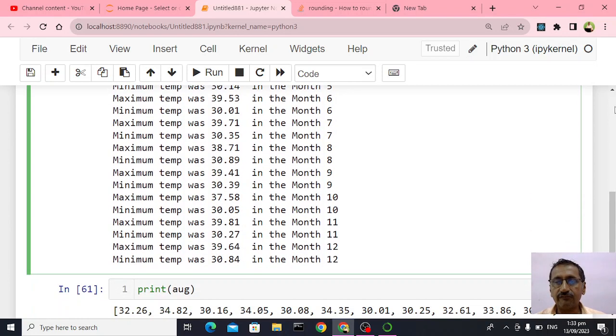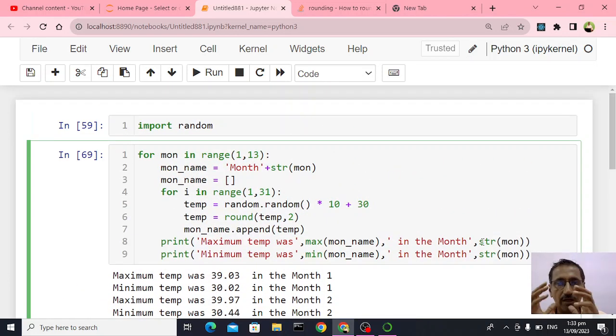So this is how we need to do it. We need to process a list and dynamically add some data. And of course we can use a different combination of month name and number combined or concatenated to generate a new name, and on that name we create a list. So hope this session was useful.